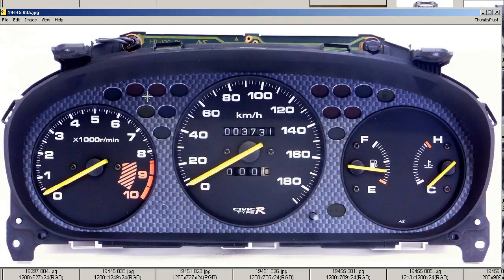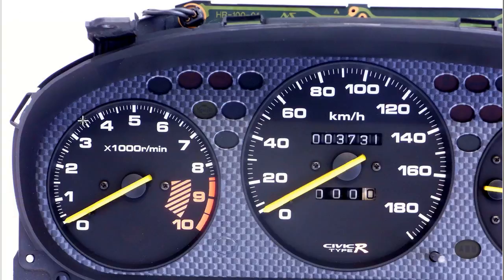And removed from an EK9 Heisei Junen, which is a 1998 EK9 5-speed manual B16B normally aspirated vehicle here in Japan, and as you can see, in great condition. We'll run through some further photos. See here the high rev tach up to 10,000 RPM, and all in good condition, nice tidy condition.